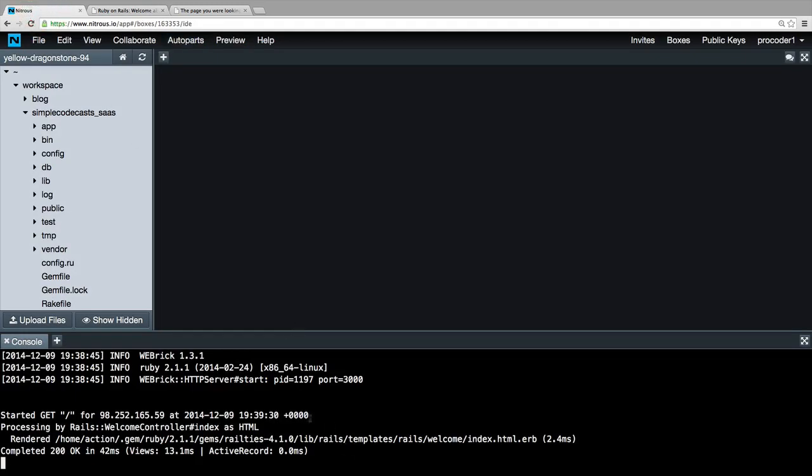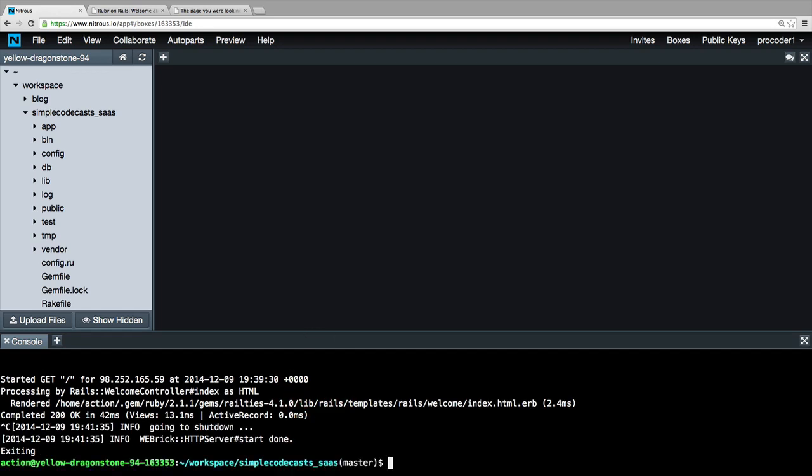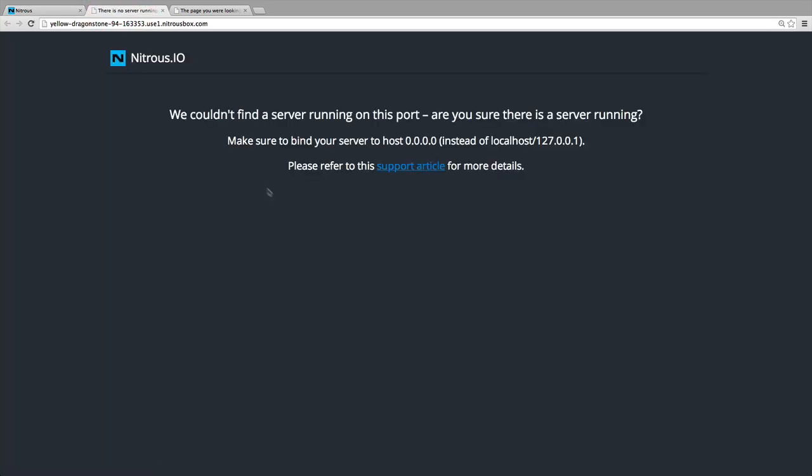So the way we do that in Rails, I'm going to cut off this server by hitting Control-C on my keyboard. You can do that on a Windows or a Mac machine. And now that I've hit Control-C, my prompt is showing again. So the server is not running. If I were to go back to this page, you would see that it now says the server is not running. We can't preview the work, but that's okay.